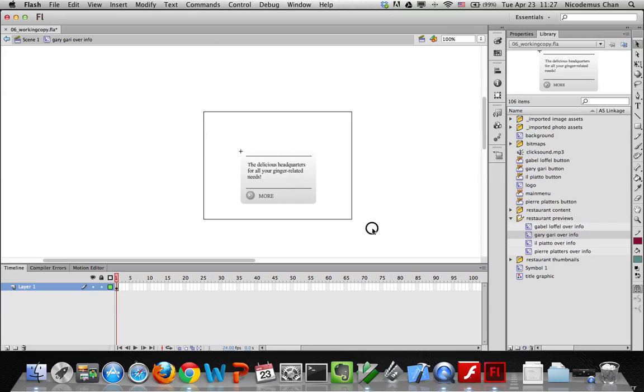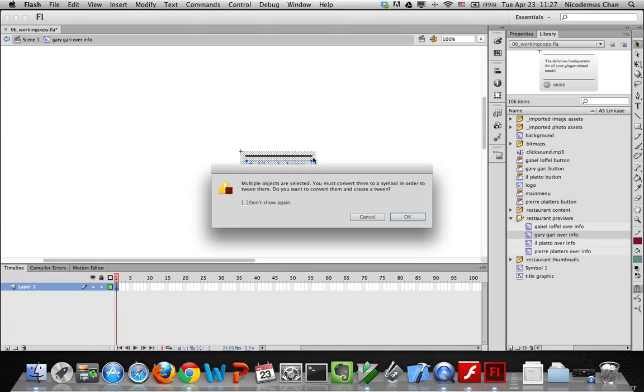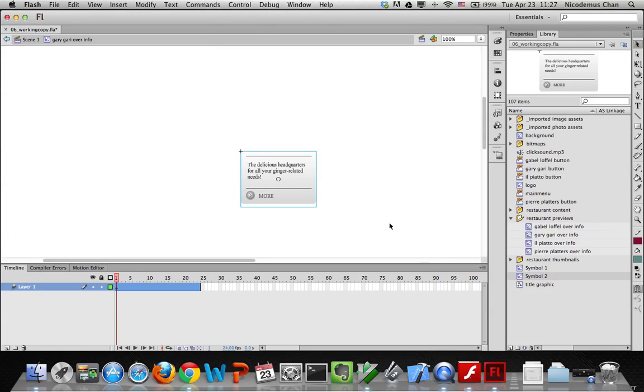Select everything, create motion tween, and move this over to frame 10.